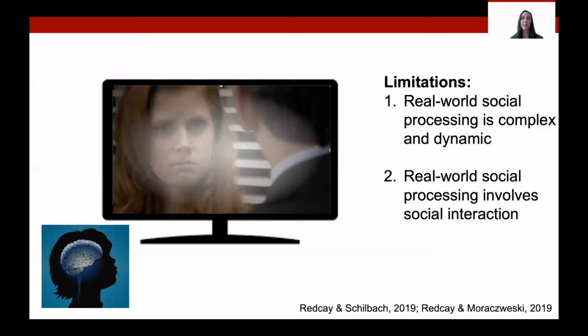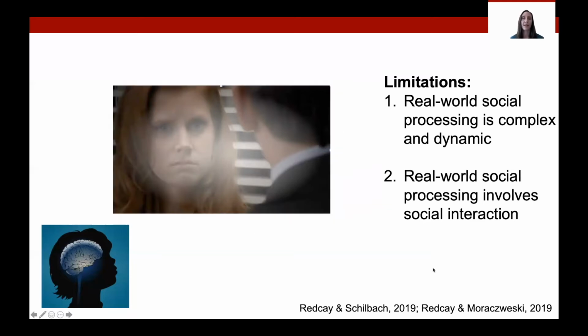We need to make that inference more rapidly and in real time. And the extent to which we are accurate in making that inference can have real world consequences on how the conversation is going, as well as in the development of our relationship. So in this talk, I'm going to focus on naturalistic approaches that address these limitations.